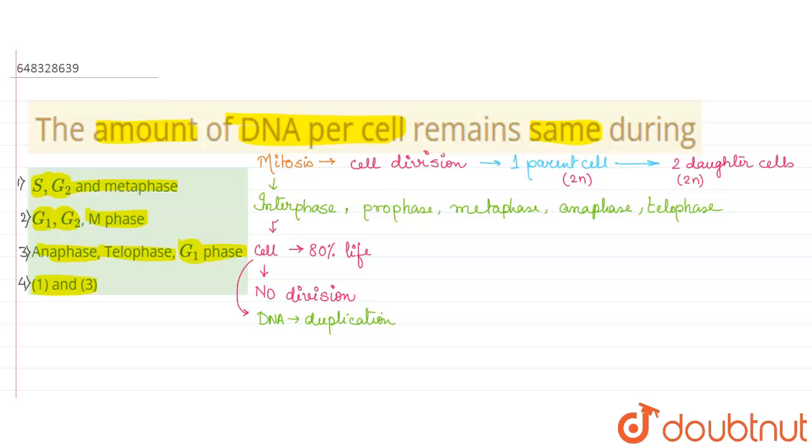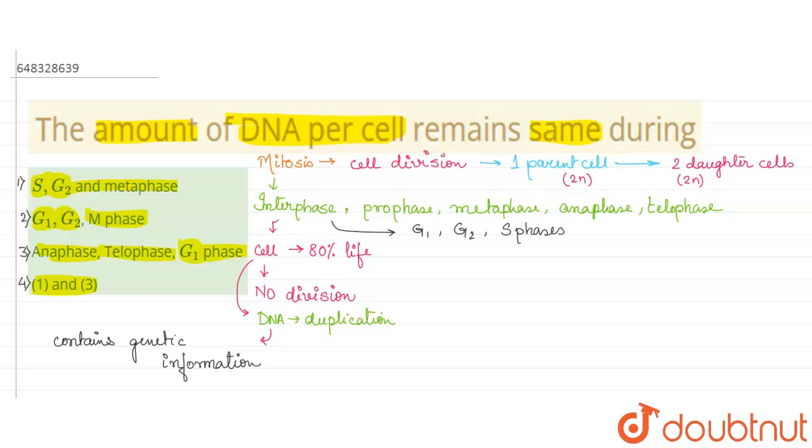On the other hand, we know that DNA contains the genetic information, which must be present everywhere, so that the body is exactly the same as the parent body. Now this interphase is actually divided into 3 more phases. They are the G1 phase, the G2 phase, and the S phase. So these are the phases of the interphase, clear?